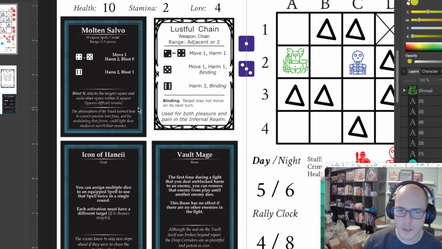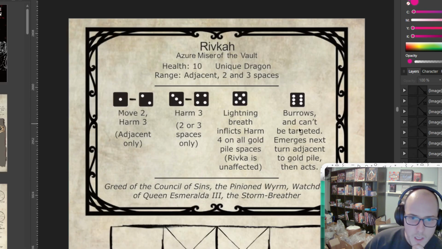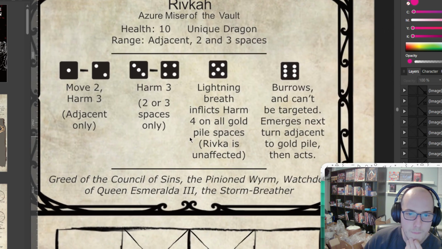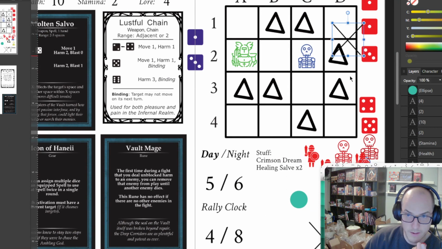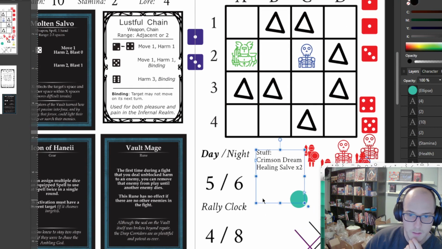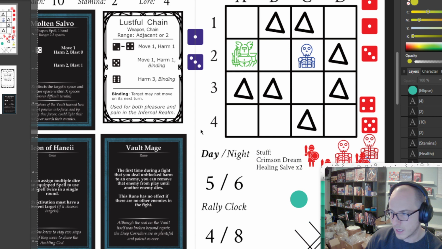All right, Rivka, what are you gonna do? 5. Lightning Breath. Inflicts harm 4 on all gold pile spaces. Oh, interesting. Summons the lightning on the gold. So I'm gonna not stand on any of this gold. Alright, so as long as I don't move, I'm good.